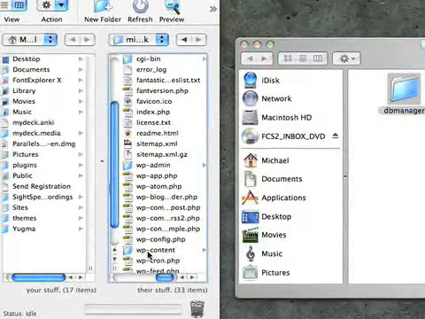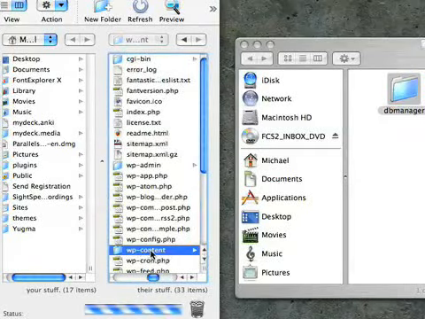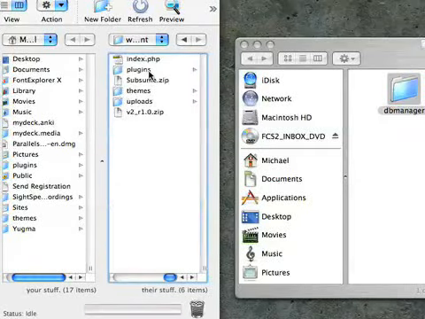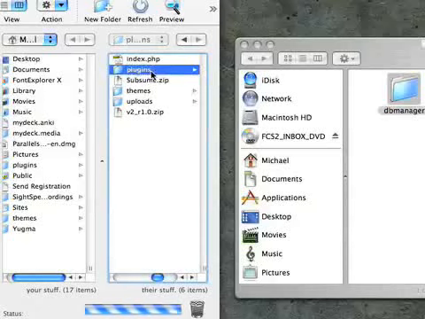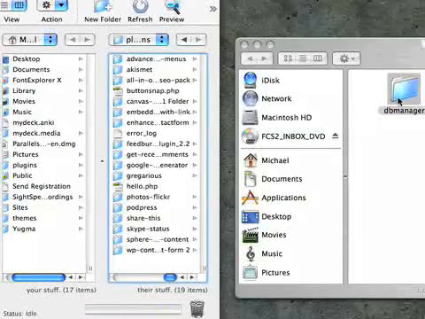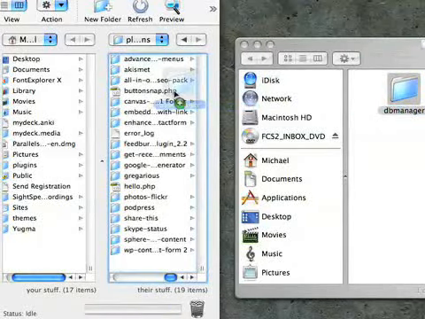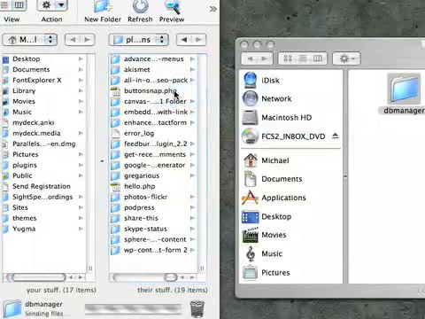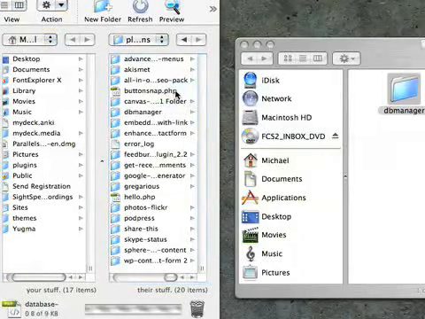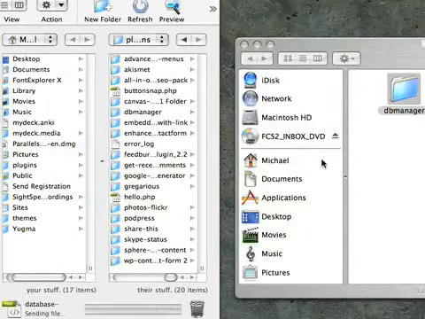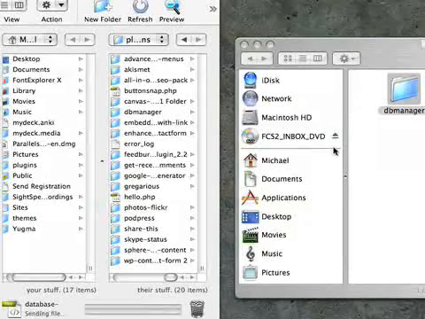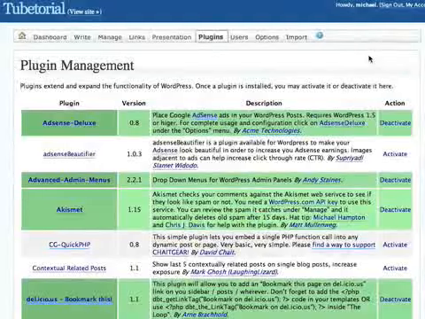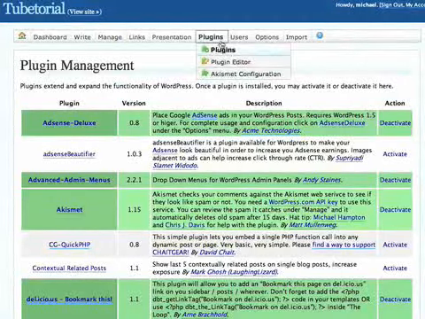So WP Content first, open that up, find the Plugins folder, and then just drop that in, FTP that up to your WordPress, and that plugin's then going to be waiting for you directly in WordPress. So all you need to do is activate it, and you're going to have all of these cool features directly within WordPress. You're not even going to have to ever go back into that back end of your server. It's all manageable from within WordPress itself.